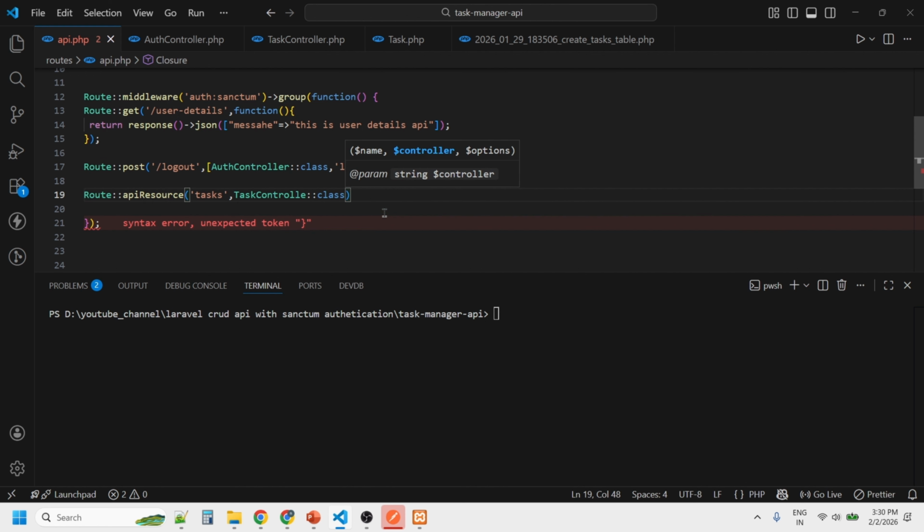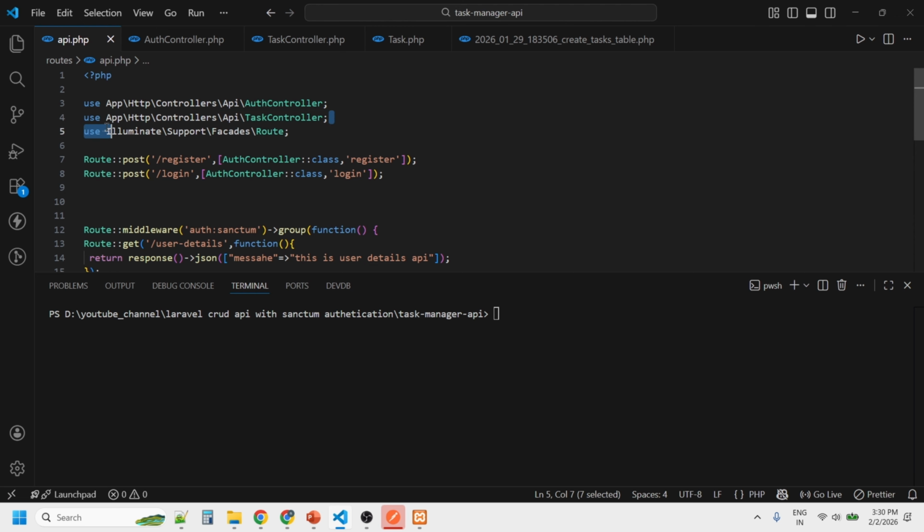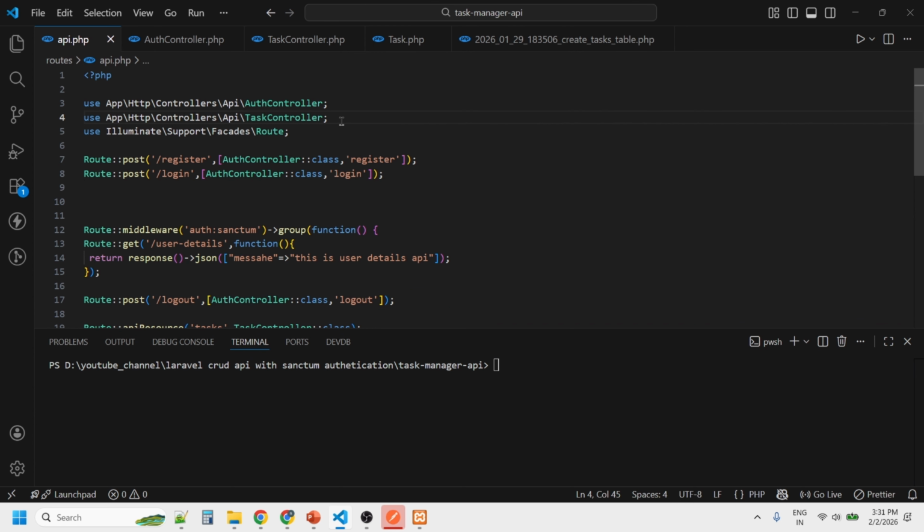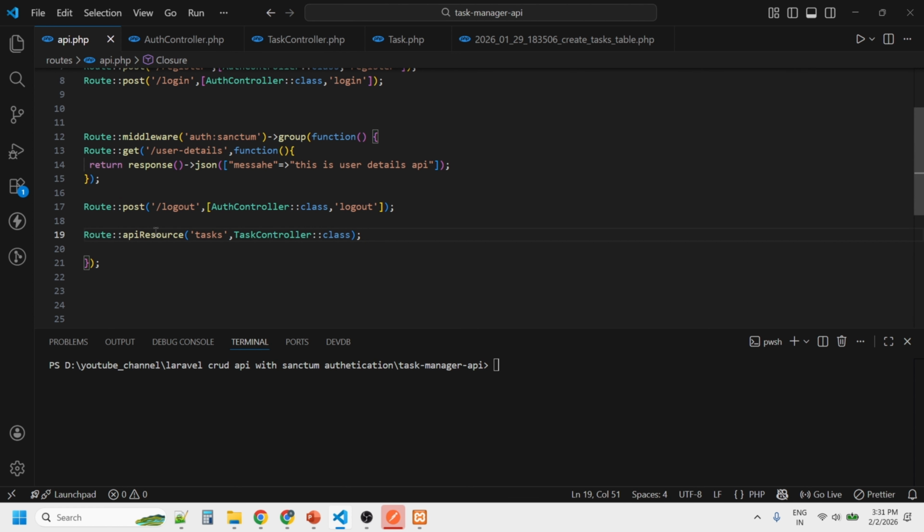Okay, so my API is now ready. You can see this TaskController API is already included in the header. If in your VS Code it is not included automatically, then you have to write it manually. So this is the route for the resource controller.